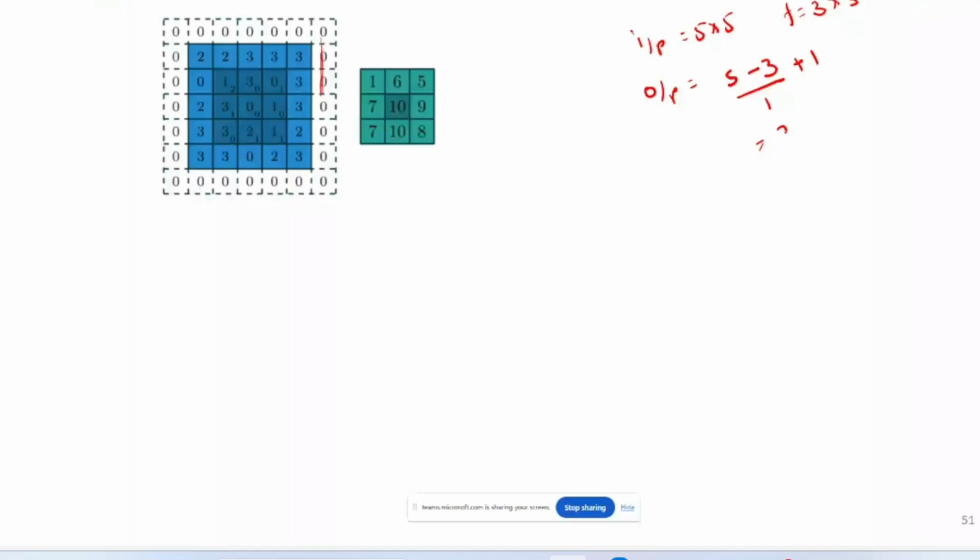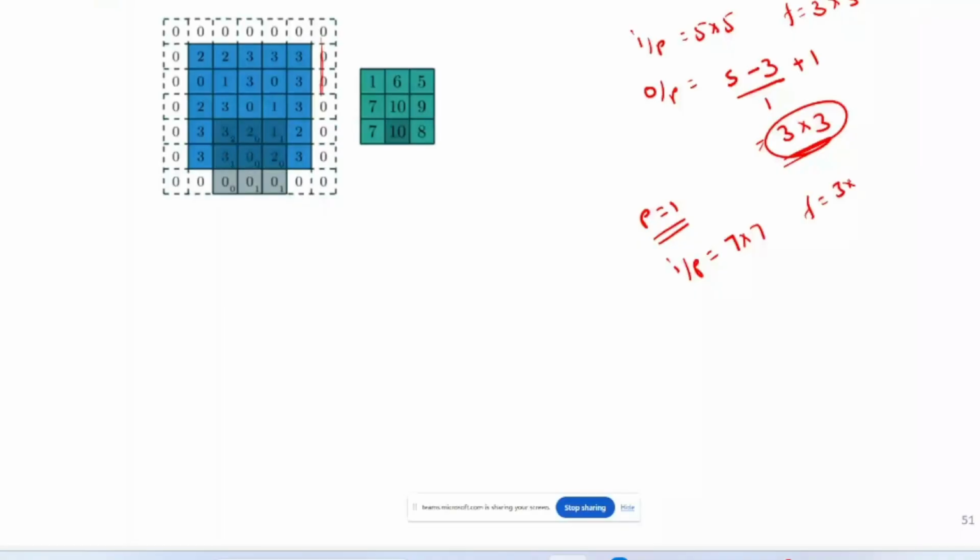So here the output size is reduced, which means shrinking is there. For example, I'm adding padding equal to 1. Then what is the input size now? 7 cross 7. Same filter 3 cross 3, stride equal to 1.